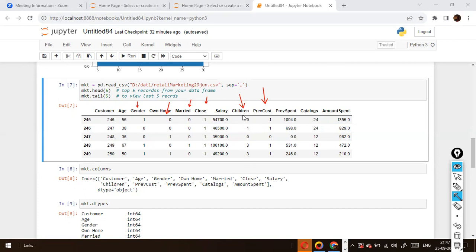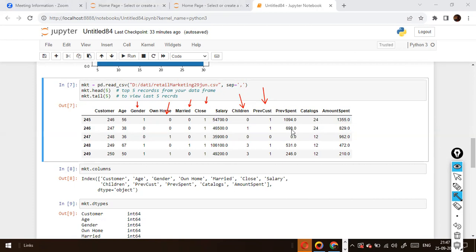This is kind of an ordinal variable, so here the order matters. It is an ordinal categorical variable. The rest of them are nominal variables. The salary is a continuous variable.